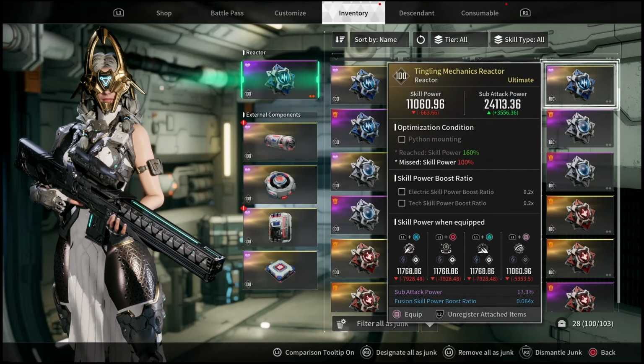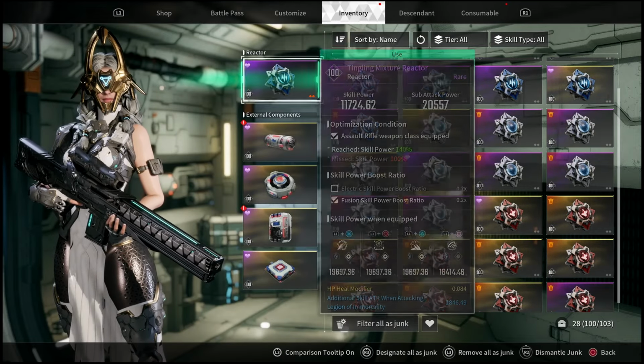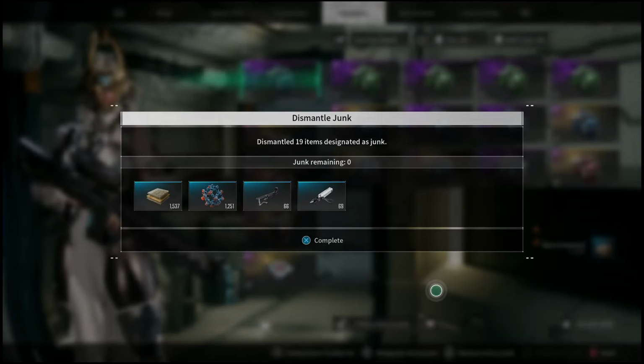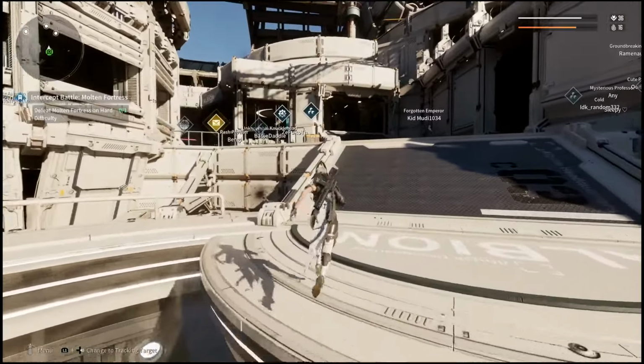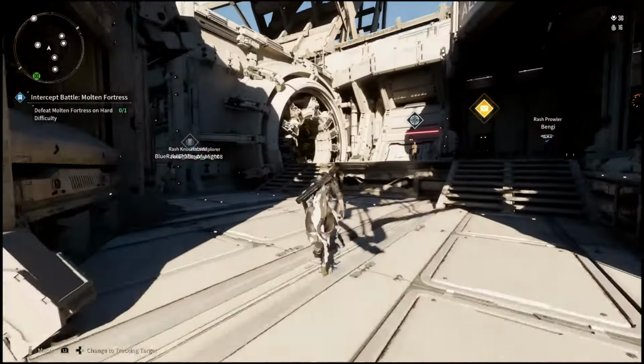So very quickly, we're going to scrap all of this down and get even more additional resources. On top of the resources, you're going to get reactors as well. Eventually, you're going to get a better reactor if you don't already have a God tier one. So not only are you going to get all this stuff, but you're going to get gear from it as well. Now, after this, what you'll want to do is head back to Albion.